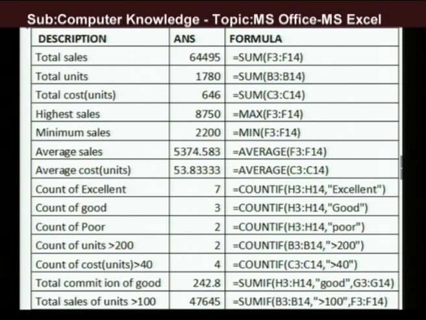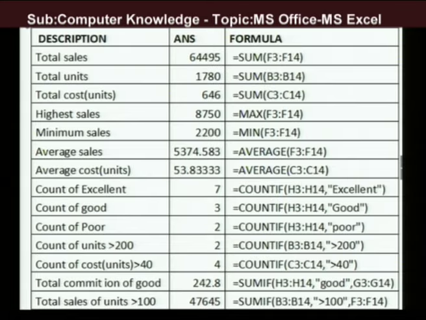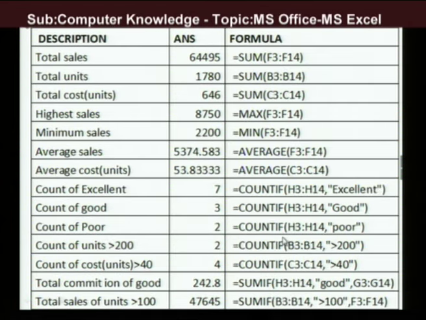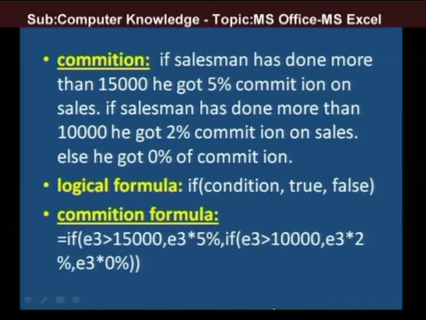These are very important. Sum function: equals is compulsory. Sum of F3 to F14, these are the sum. The F column consists of total sales, columns and rows. Columns and rows consist of F3 to F14 total sum. Okay, these are the important shortcuts: sum, average, countif and SUMIF functions.